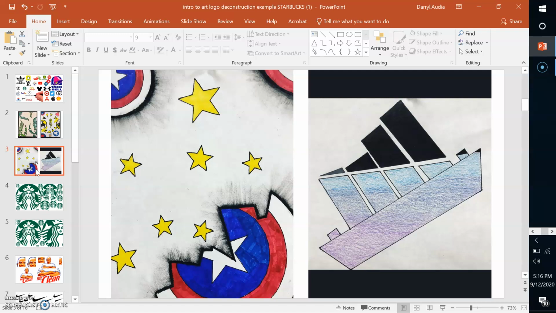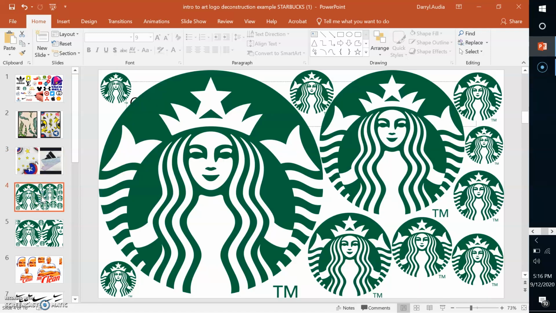On the right, there wasn't a whole lot subtracted from the design, but there was a lot added. This is based on the newer of the two Adidas logos, the parallel bars. And they added the bottom part and did some tilting and changing and maneuvering to create something that was based on the Titanic. So we see the Adidas logo, or at least part of it, on the top, and then these additions on the bottom to make it look like a submerged part of a ship, which I think was very clever.